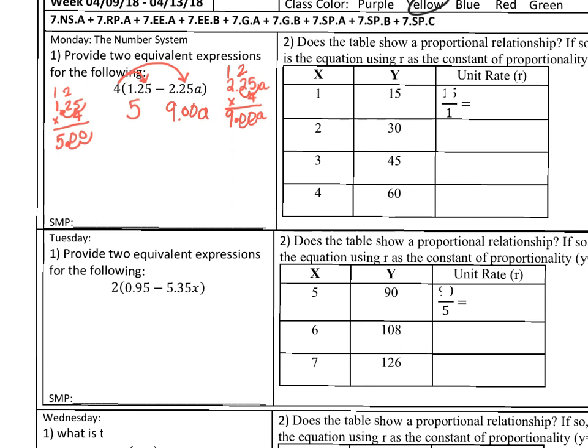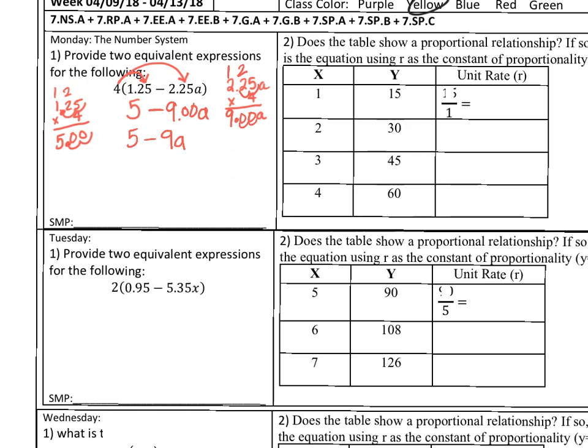So the symbol in the expression is subtraction. So when you distribute that 4, it remains subtraction. So subtraction is conserved. Between these two numbers, you would still have subtraction. Okay, so you could have 5 minus 9.00a, or you can have 5 minus 9a. Those are the same things. It's like writing $9 or just 9.